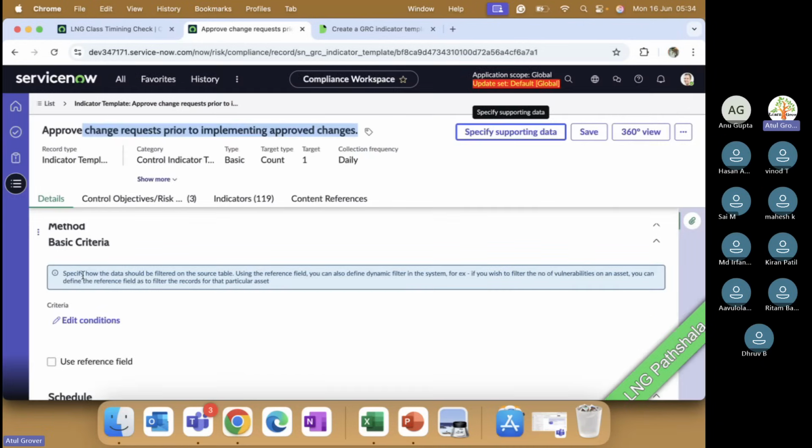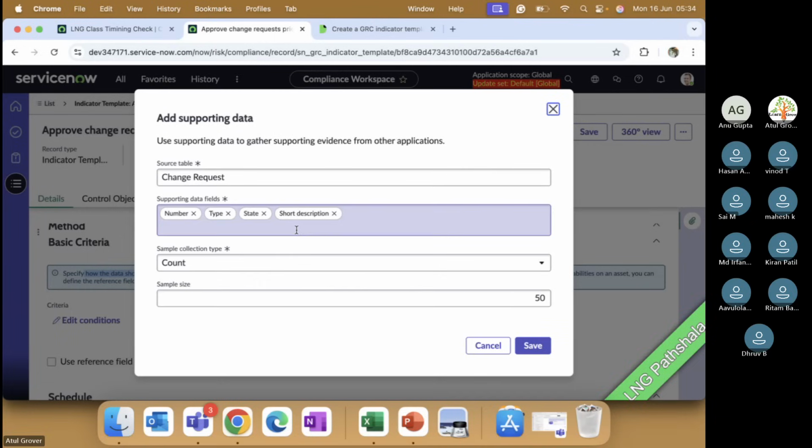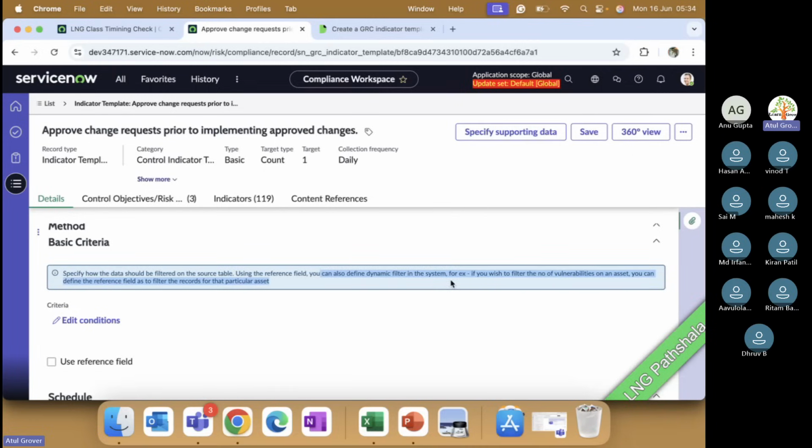And here you can specify how data should be filtered on the source table. Right now, what I did was take the entire change request. If I want to filter it, say I want to just see the data for the last 5 days or 10 days, last 6 months. For example, if you wish to filter the data, you can define it here.